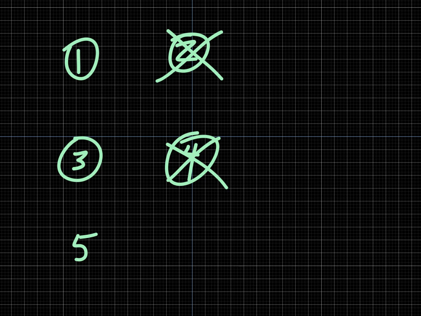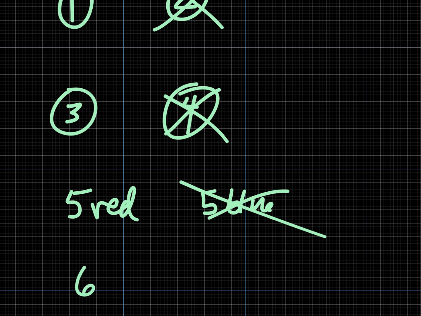Look at number 5. There's a red and a blue. In the title of the worksheet, it says to do 5 what? Does it say to do 5 red or 5 blue? 5 red. Okay. So cross off 5 blue. It's just too complicated. 0 kids were getting it last hour, and we don't need you to, it's too much in one day. So we're just going to cross off the 5 blue. And then on number 6, you're going to do the blue one and skip the red one.